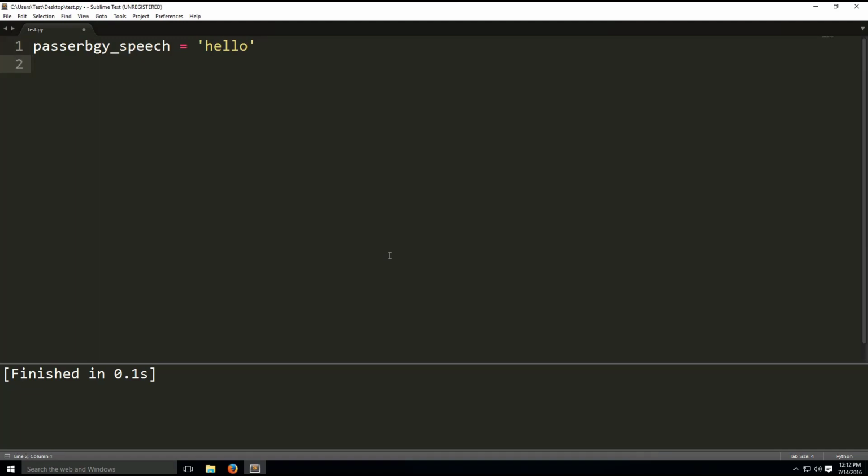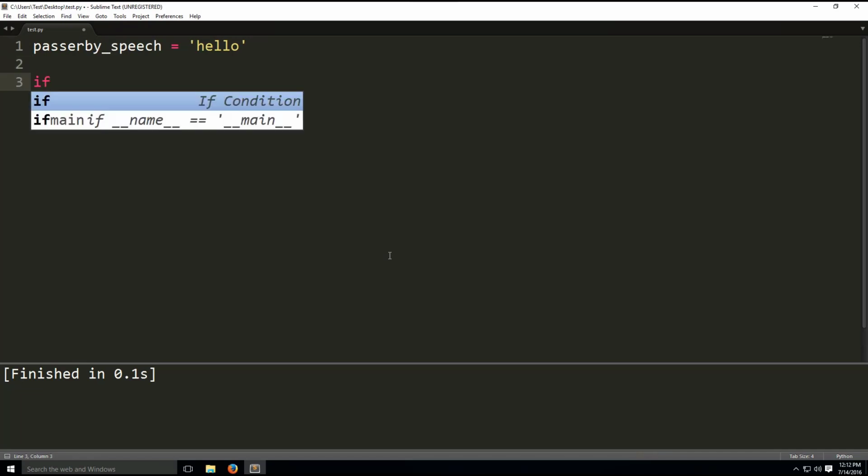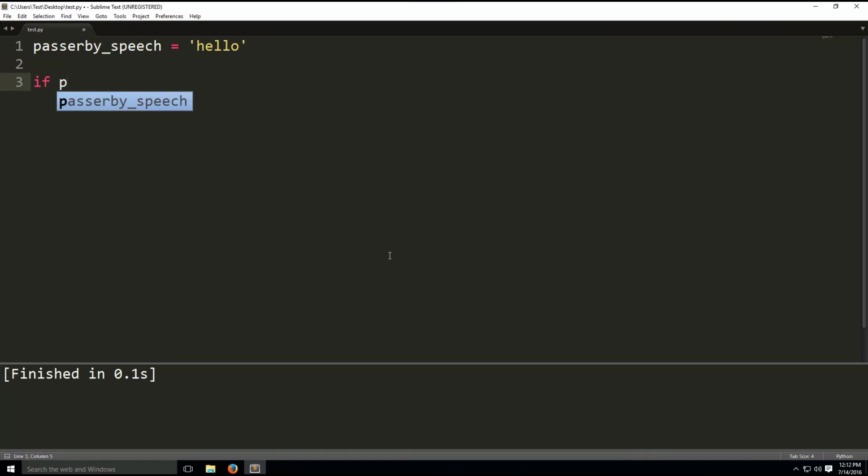And now we're going to check this. I made a typo with a G, excuse me. Alright, so let's make our if statement. We're going to start with writing if, then we're going to write our variable. As you can see in Sublime Text, we have autofill, which is a miracle, kind of. It makes our life a lot easier when programming in Sublime Text.